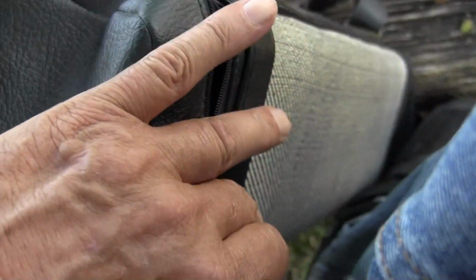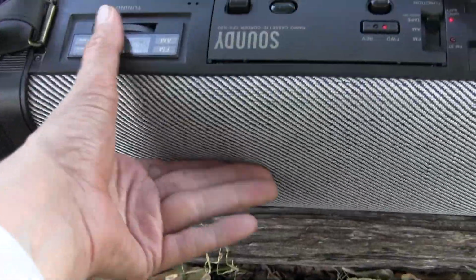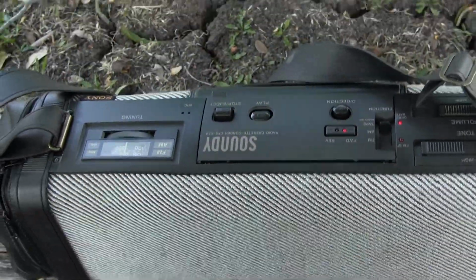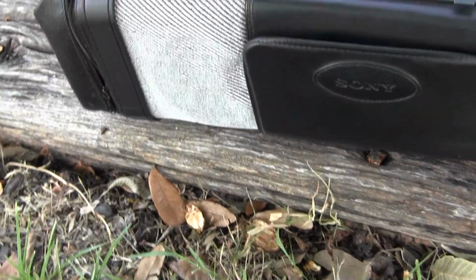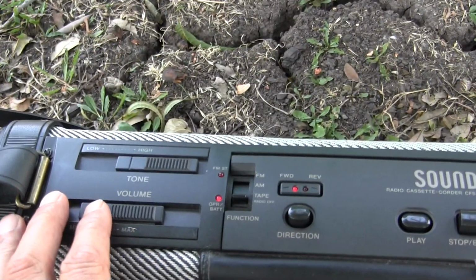Okay, so let me zipper this thing back up. All right. Like I said, it takes 6 C batteries. It's padded. And it's auto reverse with music search on the cassette. And it comes with its own strap. And sounds kind of good.